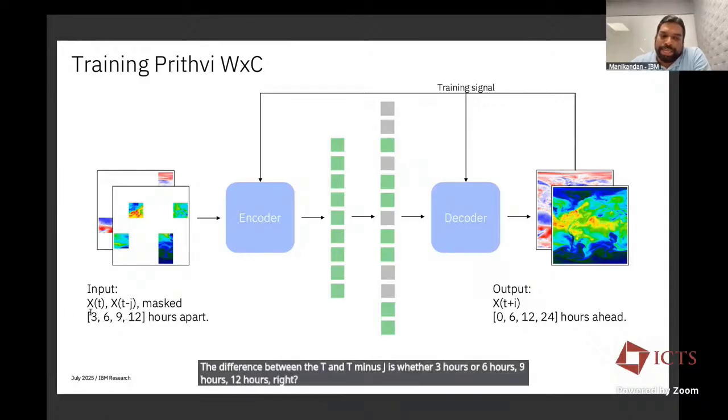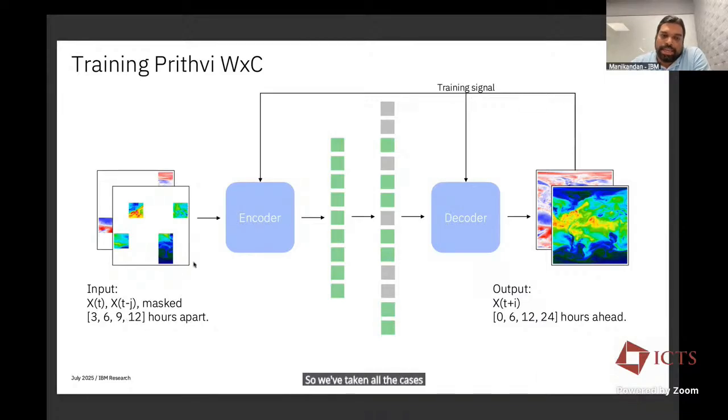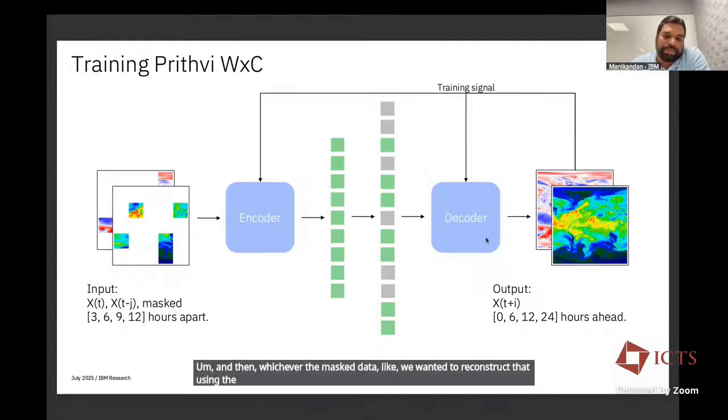We take all the cases and want to encode this data. Before that, we mask some of the data points, then we encode it, and whichever data was masked, we reconstruct using the decoder.